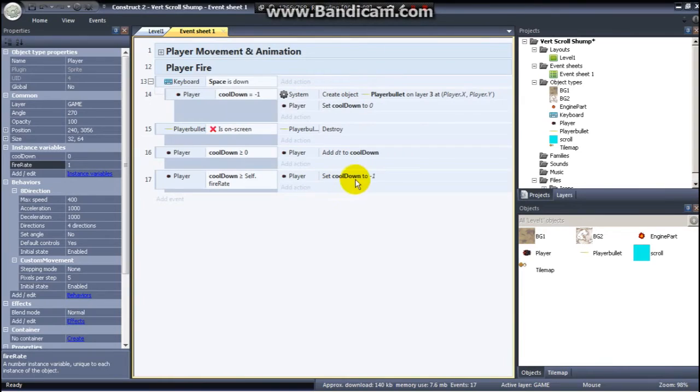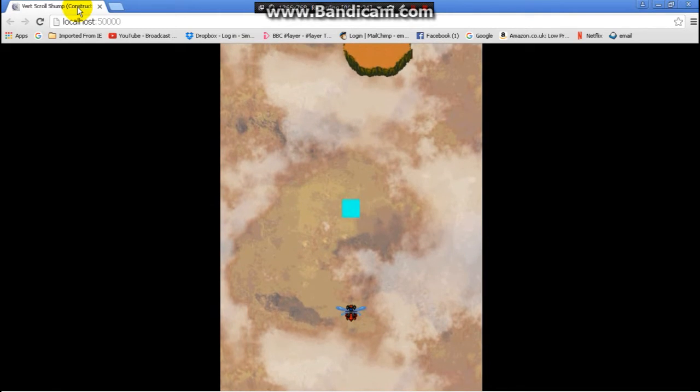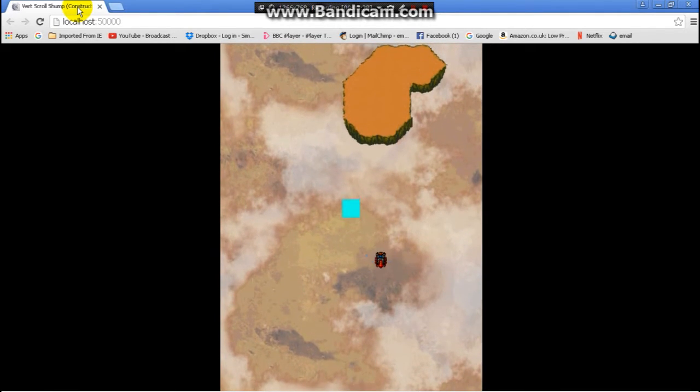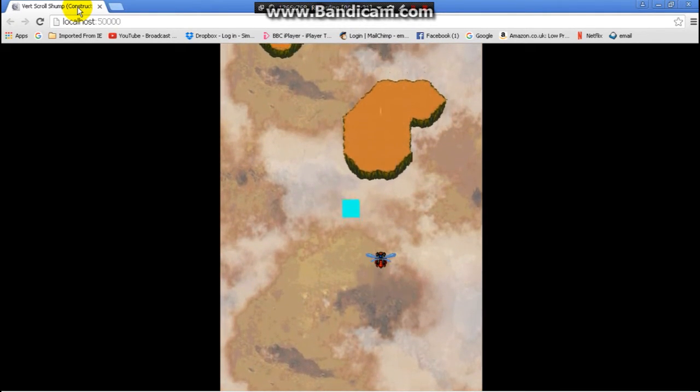So this is setting up a little timer that runs on the delta time. So when space is pressed, cooldown counts up. When it reaches the fire rate, it resets and then produces a bullet. So let's just test that out. Yeah, so it's producing a bullet now every 1 of delta time, which is about 1 second.